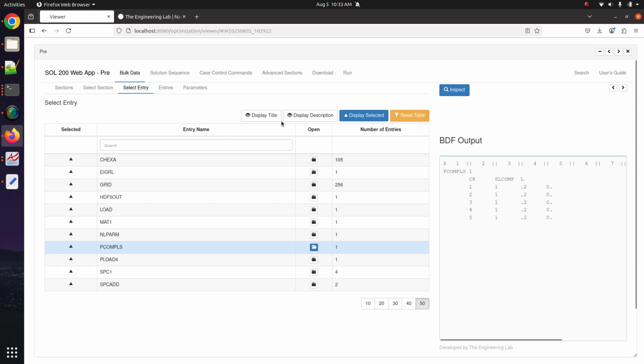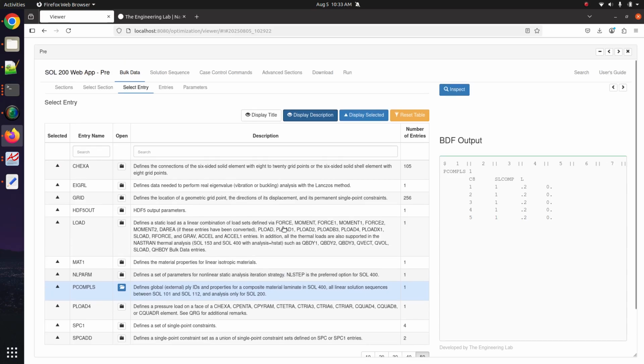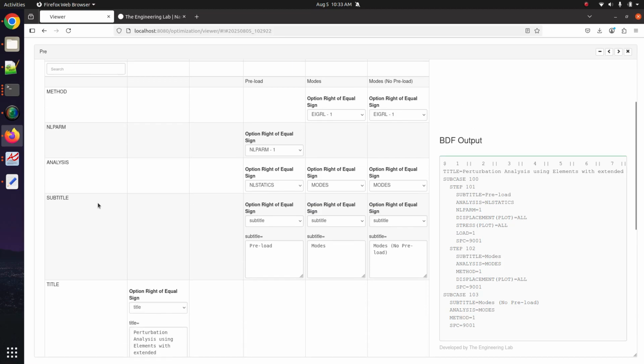So here, what we can do is turn on the description, and here we're told that NLParm defines a set of parameters for nonlinear static analysis iteration strategy. So that's what the NLParm entry did. Let's see what else we have here. The analysis command defines if we're doing a nonlinear statics or modes analysis.